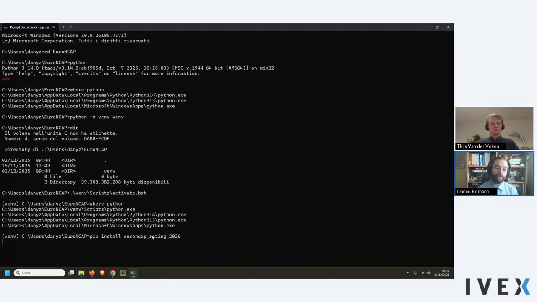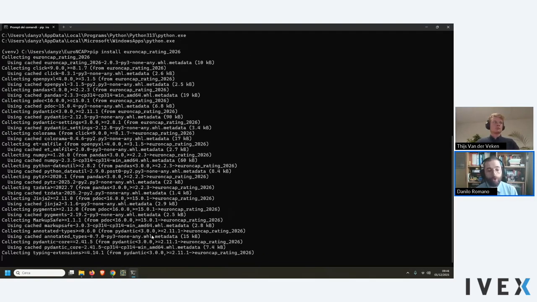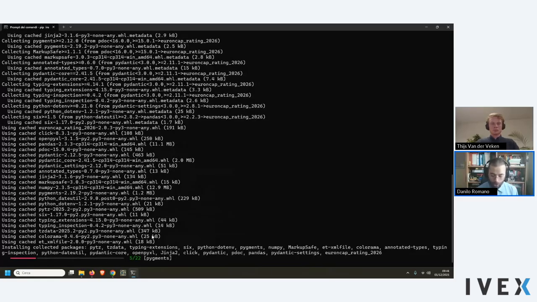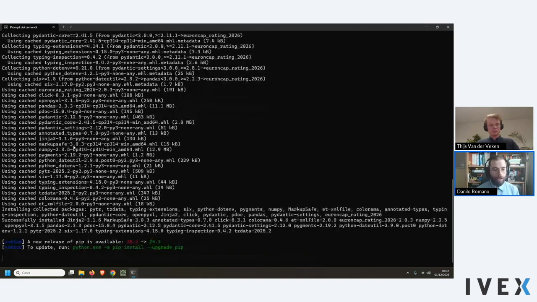in our isolated environment now the library is being downloaded, and also all the dependencies of our library. So that's why it's recommended to use a virtual environment, because even if you have another Python project that uses the same library that we are using, for example, Pandas 2.3.3, if you have another Python project that uses another version of Pandas, then it's better to have isolated environments so you avoid version conflicts. So now we just run our installation of the Python library. You can ignore the last part of the message because it's just about updating pip itself, not the library.